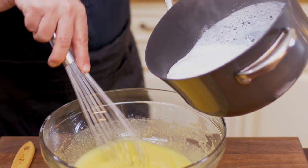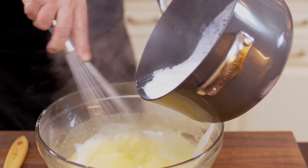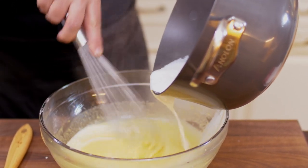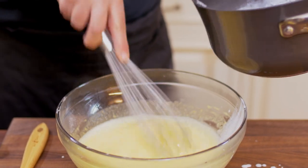Here we go — wish me luck. A little bit at a time, thin stream. As you add it, make sure you incorporate it immediately. You want to add all of it because we're going to put it back into the pot and bring it to the perfect consistency for pudding. You have to be muscular and strong — for making pudding, you've got to go to the gym for two reasons: one, because you need to be strong; two, to make sure you stay in shape after eating all the pudding that you will.